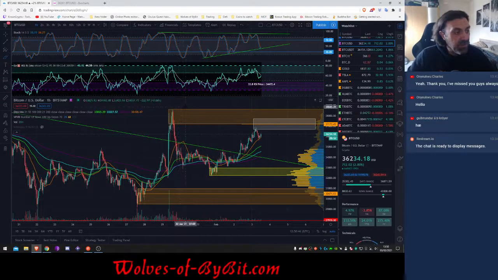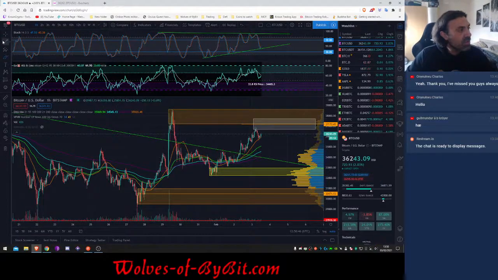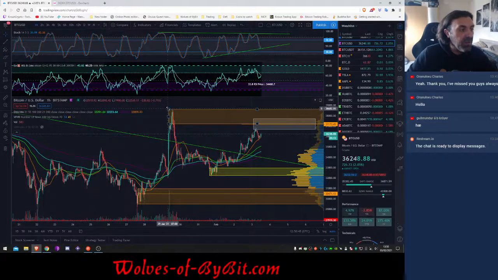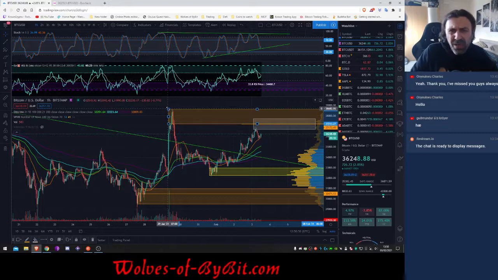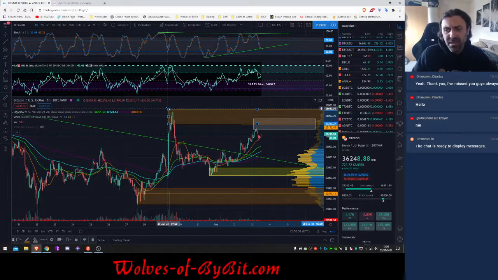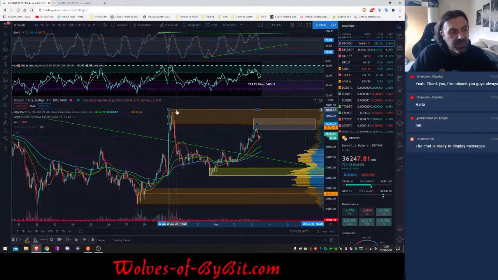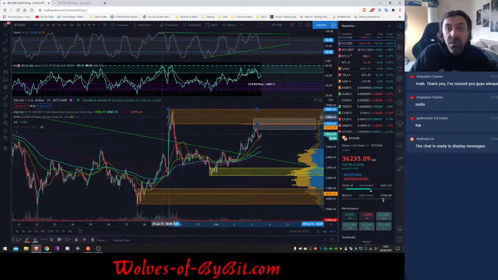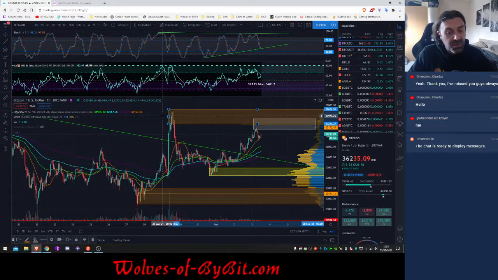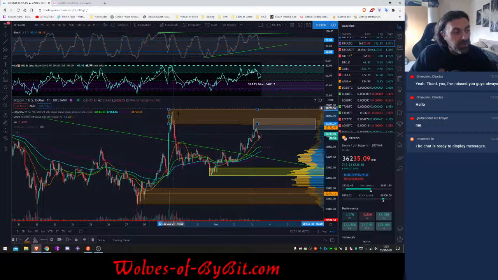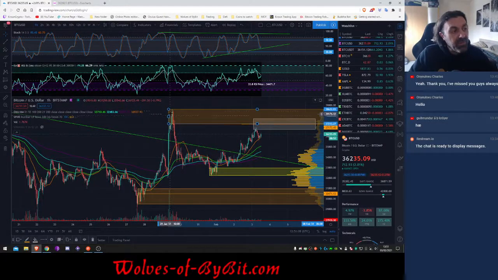Then we have the orange box that I've marked off. Not really sure how much weight I want to put into this one. I just use it because I know there is a lot of sentiment from this motion being exerted on the price action. Remember, there's a lot of people who fell for the trap, who have been buying the high, because otherwise nobody would have been able to sell it.